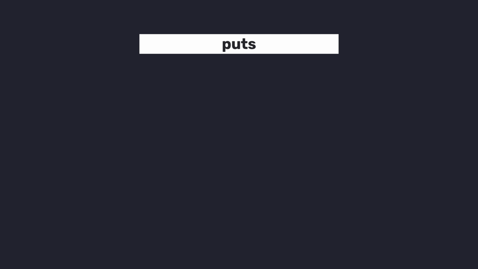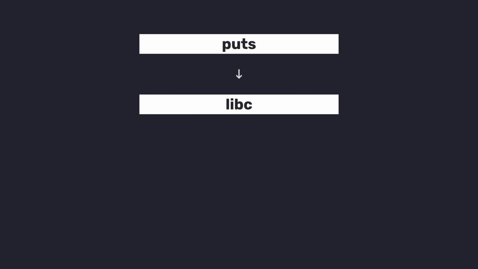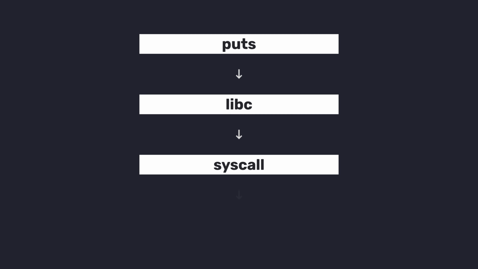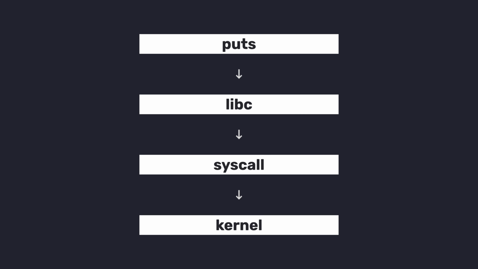Now that we have verified our findings, we can see that puts calls are actually defined in libc, which in turn uses the kernel system call. These calls are captured by the kernel and matched against the syscall table to dispatch corresponding instructions, which are propagated to the device drivers. So, the kernel acts as a resource manager and the application requests the kernel to accomplish its tasks. When the application is running in user mode and makes a syscall, the CPU saves the state and switches to kernel mode.